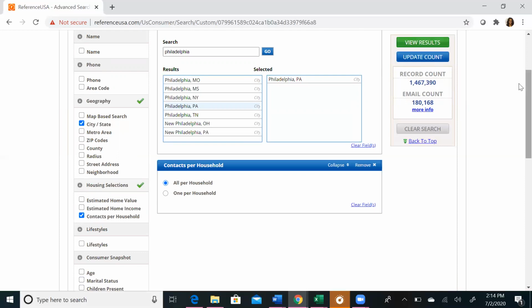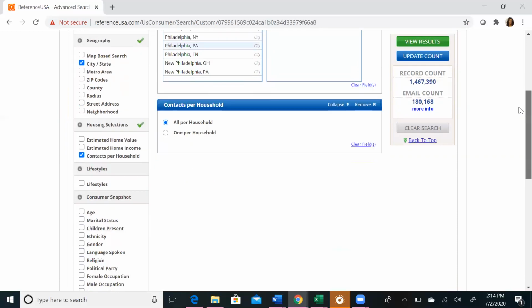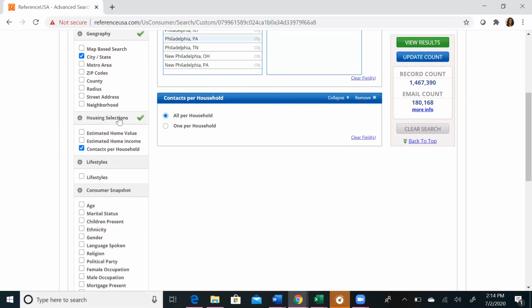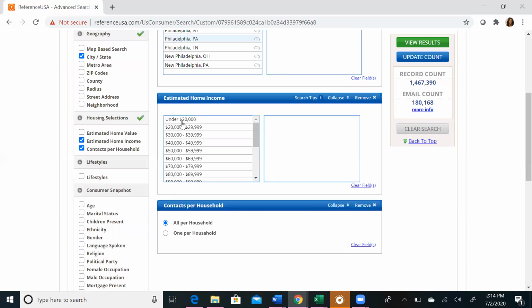Now that we know we're on the right track, we want to limit by more search parameters. Over in the housing selections category, you can choose to add more selections. We can add an estimated home income to narrow our search even more. You can choose from a range of estimated home incomes. You can choose one range or multiple.